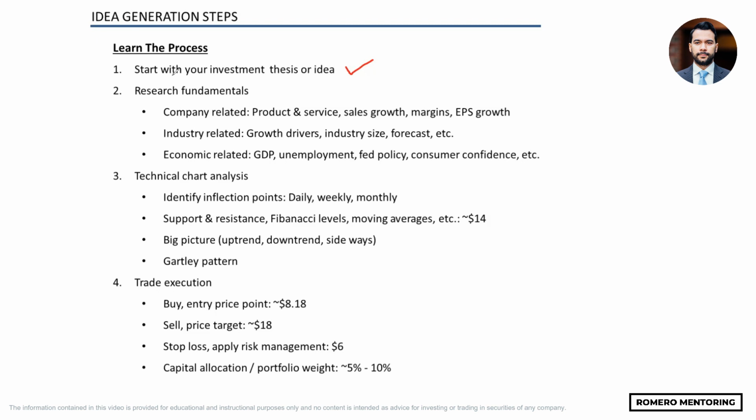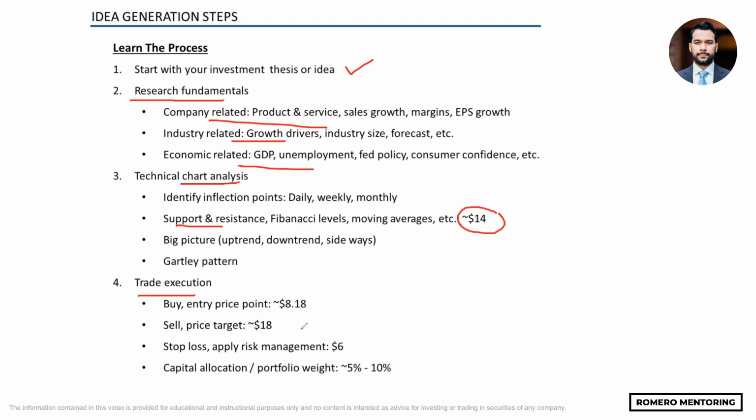And of course, you have to be selective. We did our own fundamental research. We looked at sales growth, their products, and we estimated what that can be. We talked a little bit about the market size of electric vehicles. In terms of economic related data, GDP and unemployment, you could do your own research on that. Technical analysis, we looked at support and resistance. We came up with a $14 price target on this.